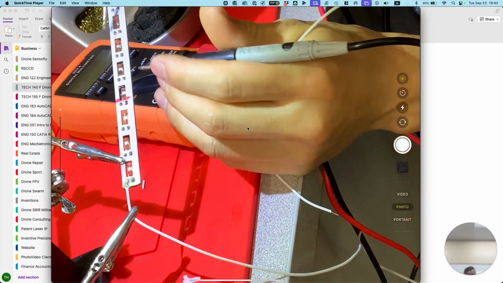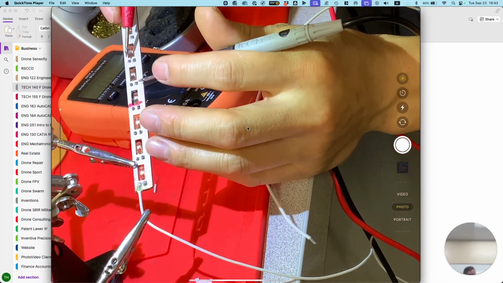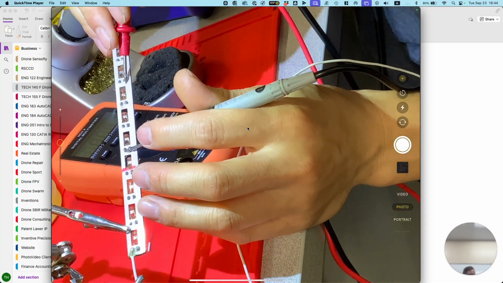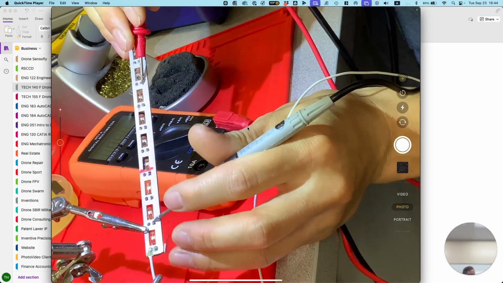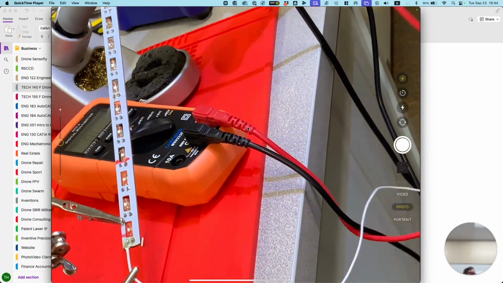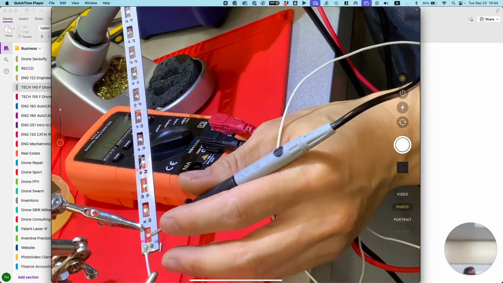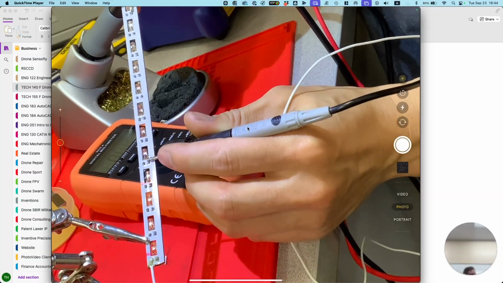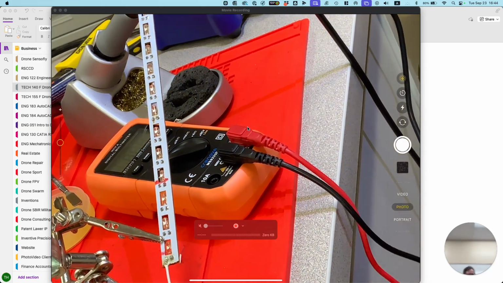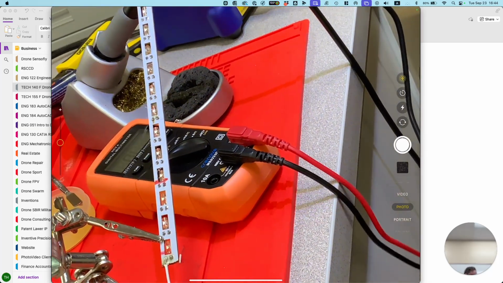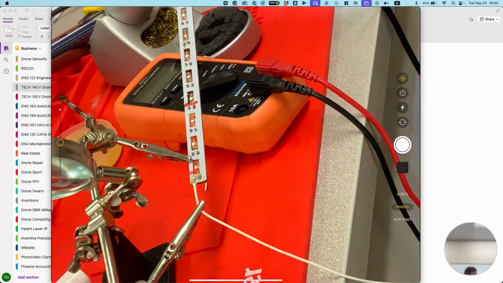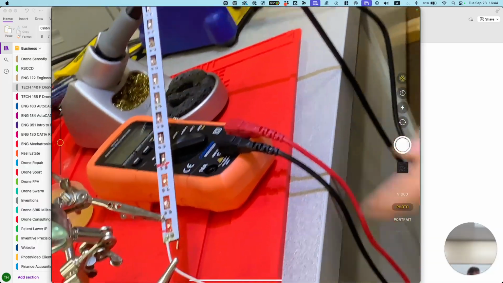Okay, let me check the other one. Is the other one the same situation where they have segments? Yeah. No, the other one must be like the negative, so they're all connected on that side. It's kind of weird. Interesting. All right. Well, we'll connect and we'll see if it works. If it doesn't work, we'll just see. Where's the little piece that goes over there?